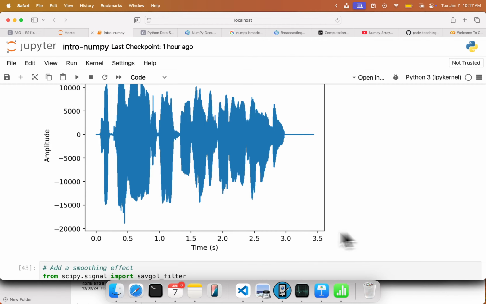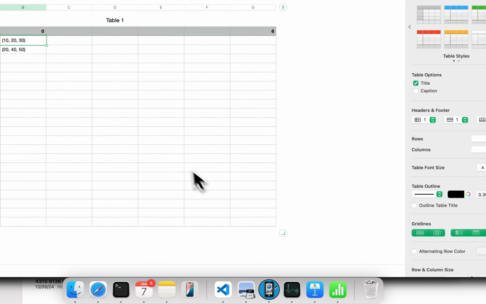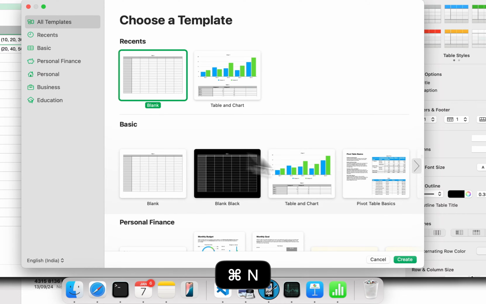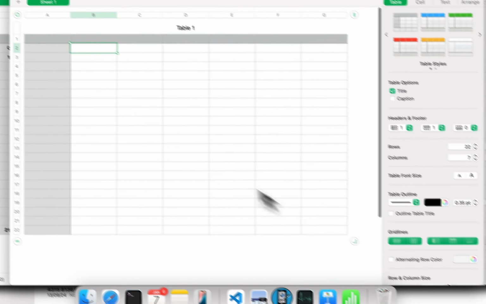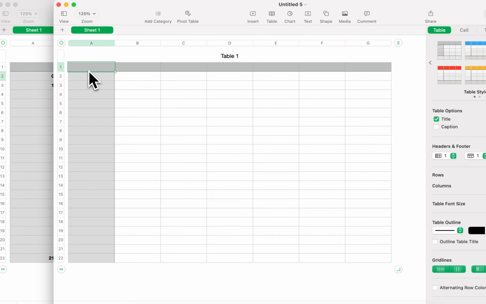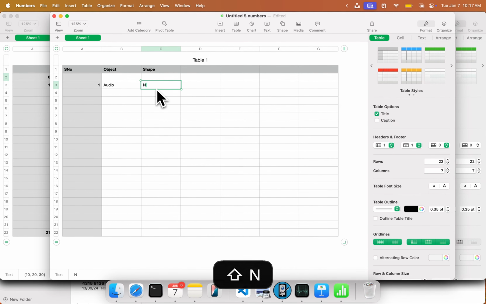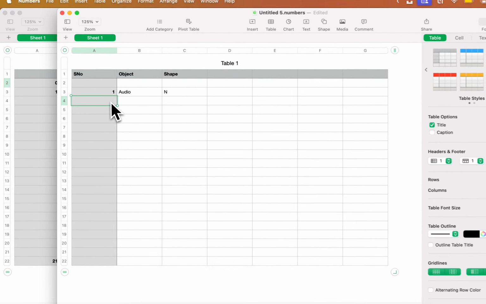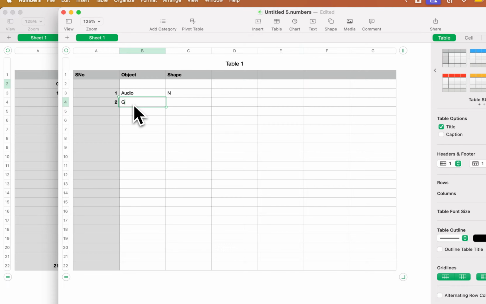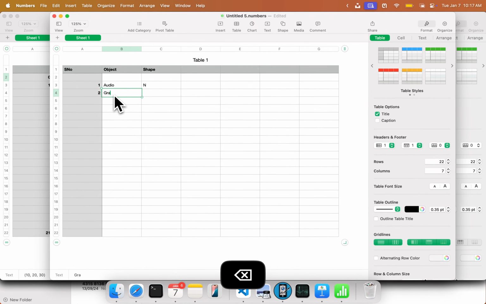So, for example, let's just summarize our findings here. So we have, let's say, the serial number, the object, and the shape. One of them is an audio. Its shape is generally n. It is a vector of length n. We can have a grayscale image.